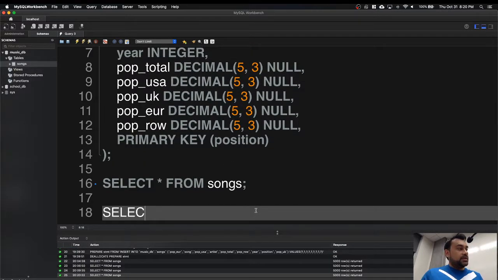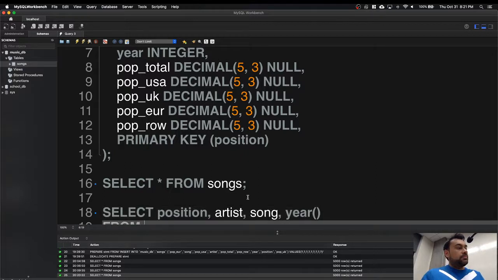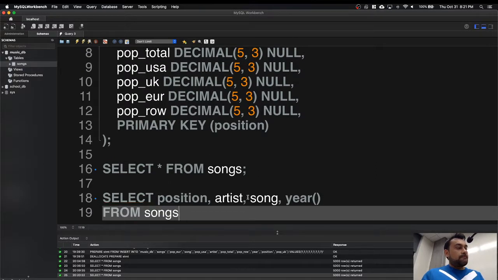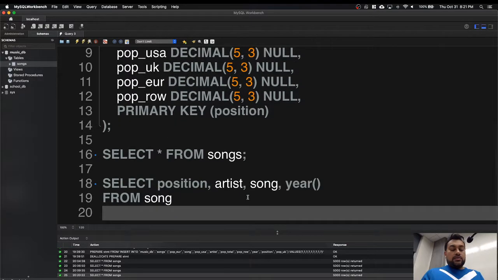So basically you're saying select position, artist, song, year, these 4 columns from the table named song, where artist is equal to some artist. Let's say the Beatles.